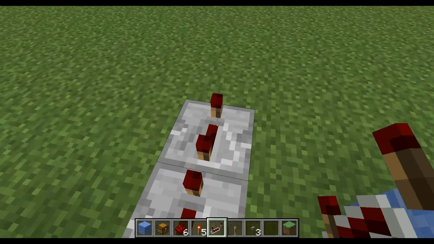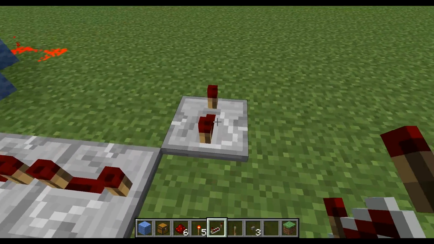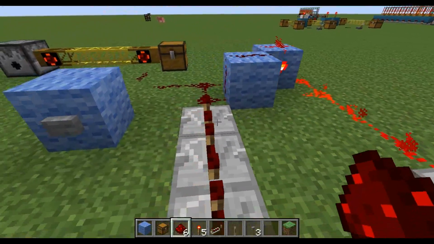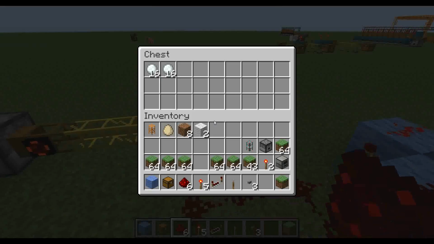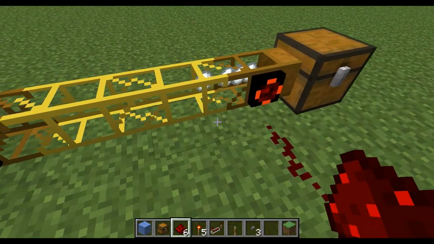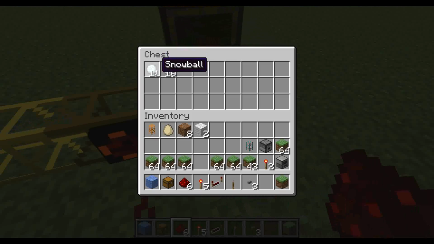There's 1, 2, 3, I don't know, 4, 5, and 6. Okay, so 6 repeaters in between. That should lengthen our signal quite a bit. So let's see now how many are transferred. When we do this, you see it stays on for a while and then shuts off. It looks like 4 or 5? 5 are transferred. Oh, perfect.